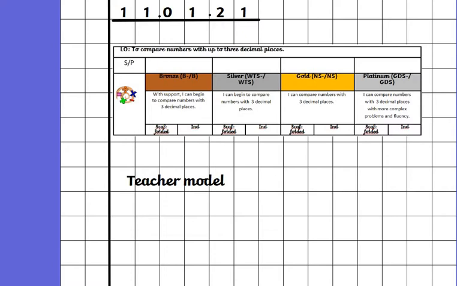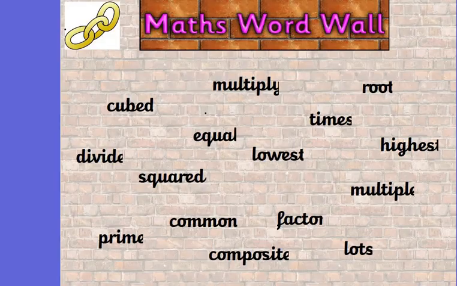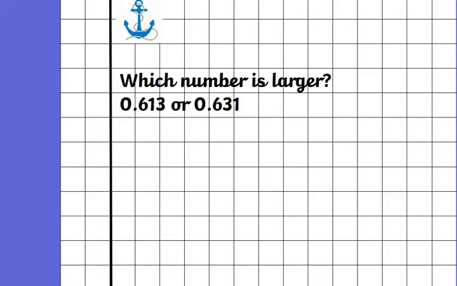And again, this is a skill of knowing that thousandths are actually smaller than our tenths, and our hundredths are smaller than our tenths, and our tenths are bigger than our hundredths, and so on. So we're comparing numbers. We're looking at which is bigger, ordering numbers, seeing which is smaller, all sorts of questions like that today. So let's have a look.